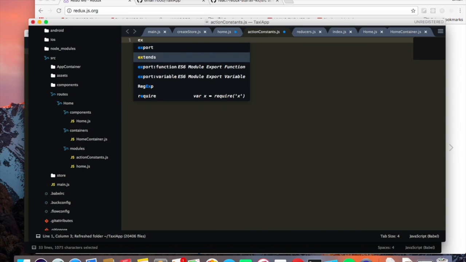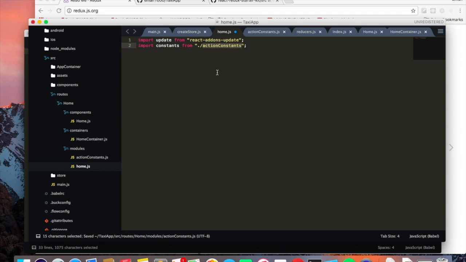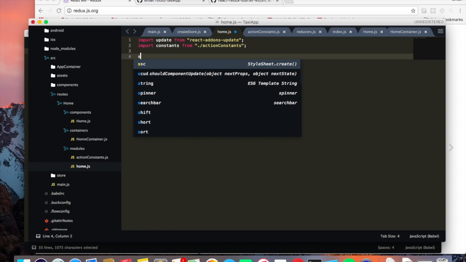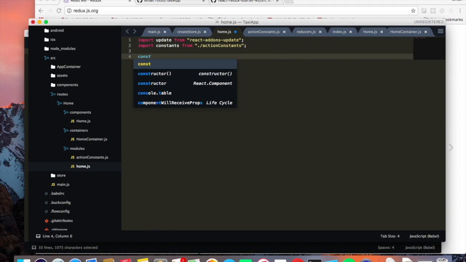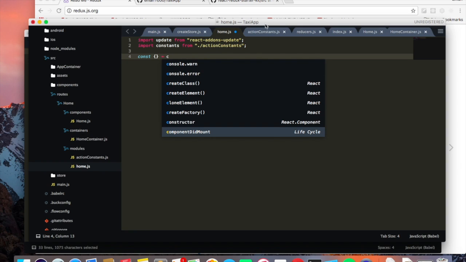So inside here I'll just do export default. My action constants will come here. Okay. So I'll be importing those constants, whatever I want to import is equal to constants.